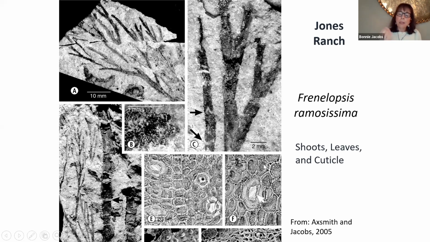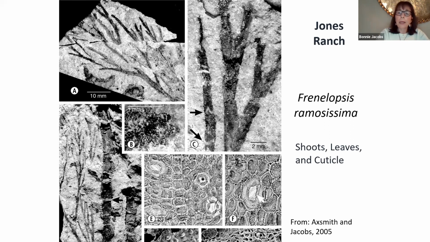And what this is, it's cuticle, and it's made up of cutin. And cutin is another kind of organic material that does not break down as easily as living plant tissue breaks down. So this is a coating, it's actually a waxy coating that leaves have on them to help diminish water evaporation out through the leaf. And it turns out that that was very appropriate for this time period because it was very seasonally dry at this time. So it was hot, it was dry, and these were good adaptations for these plants.